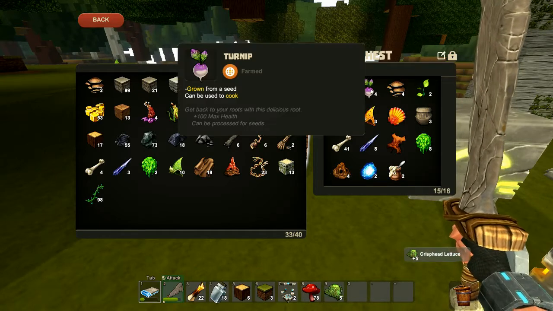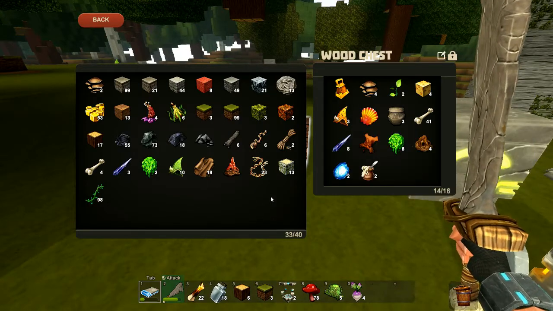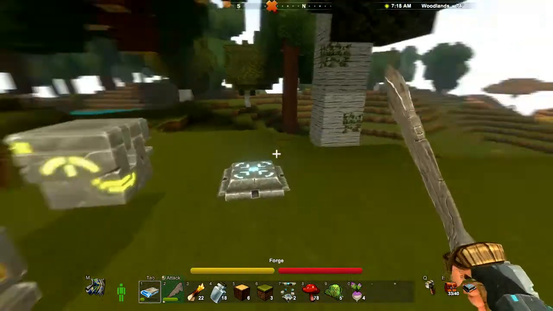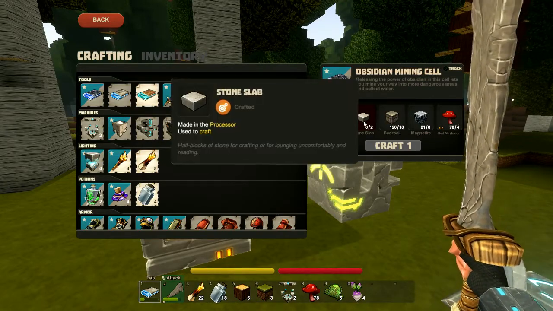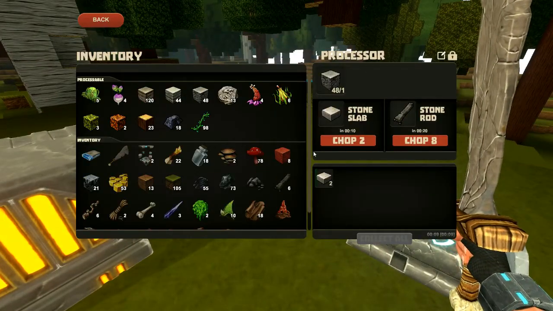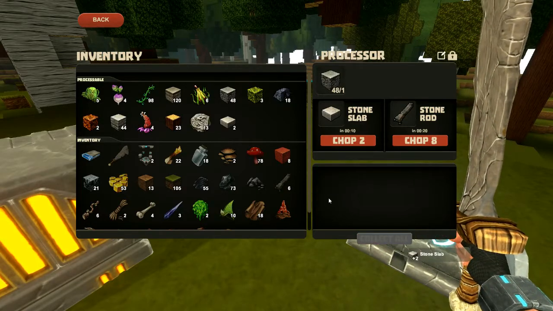Now I'm going to take out the lettuce and the turnips, because I also looked up how to farm, and I would like to get that going so we've got a reliable food source. It said that you can only start farming once you have the obsidian mining cell, because you need a plow or something, and you can only get that recipe once you have the obsidian mining cell. We're only short stone slabs, so let's get that going while I explain. So let's do that.